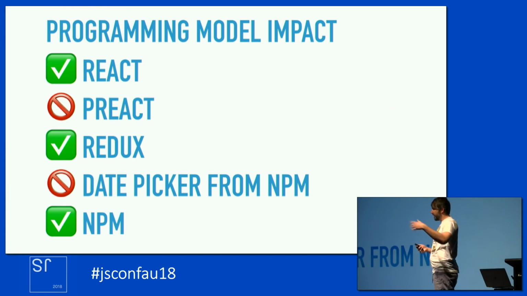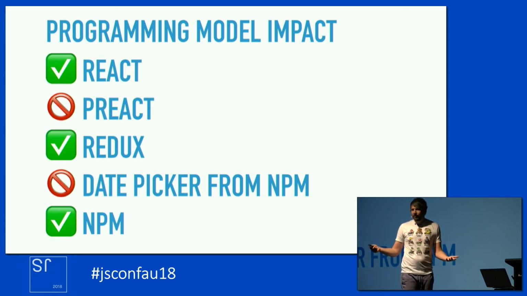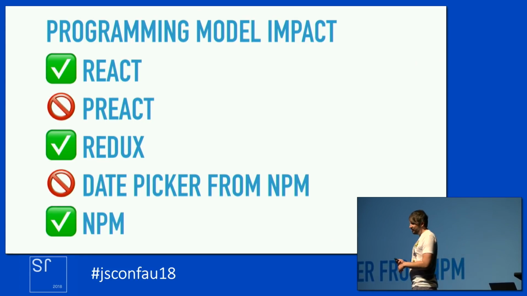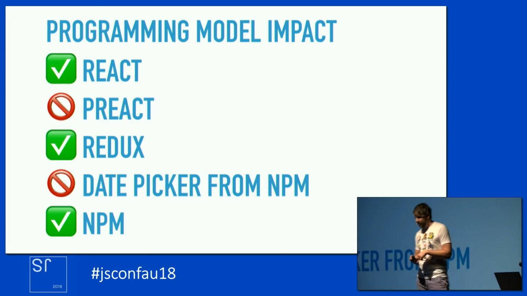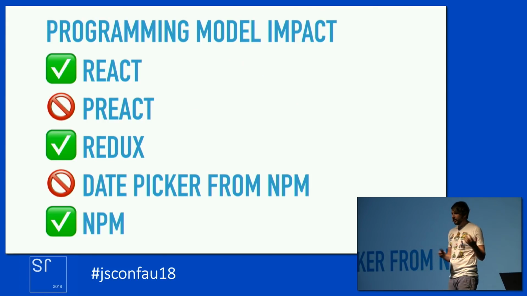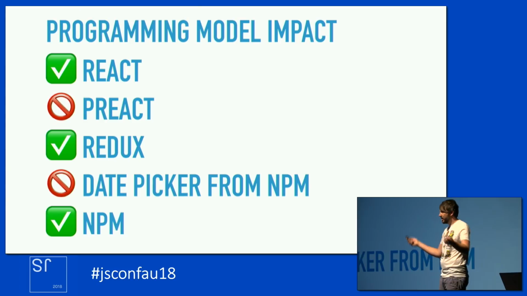I want to give a few examples of things that impact the programming model. Let's say you have your Angular project and you decide to port it to React. That is obviously going to change how people write software. But then you think, 60 kilobytes for this dumb diffing seems unreasonable, so let's switch to Preact, which is API compatible. It's not going to change the way people write software just because you make that choice. Maybe then you say, this is really complex, I should have something orchestrating how my application works, so I'm going to introduce Redux. That is going to change how people write software.